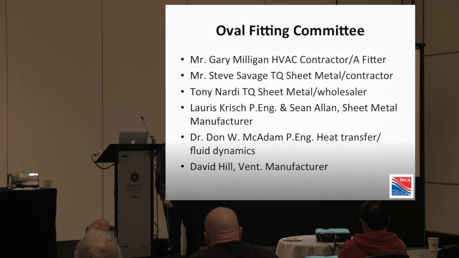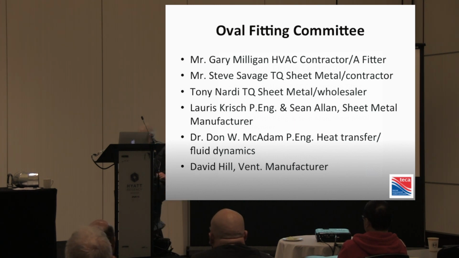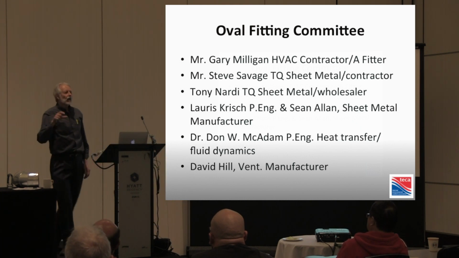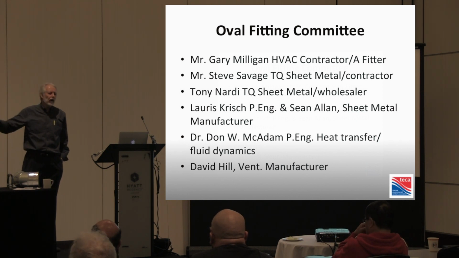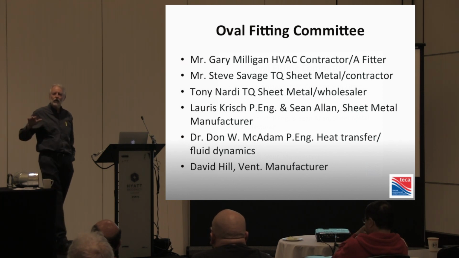And he spent the whole summer finding out how do you get air from a crawl space to a basement. Because you can't get that information in regular tables, because you probably don't know, but oval fittings today are made with one rule only. What can we get it out of the door for with the least metal and the cheapest price? There are no standards.